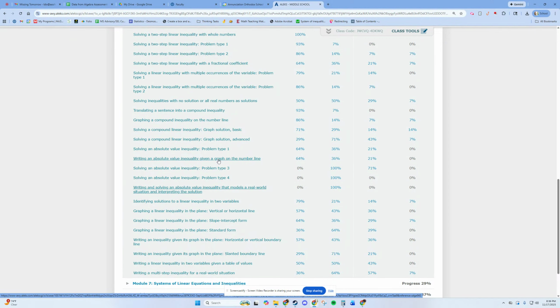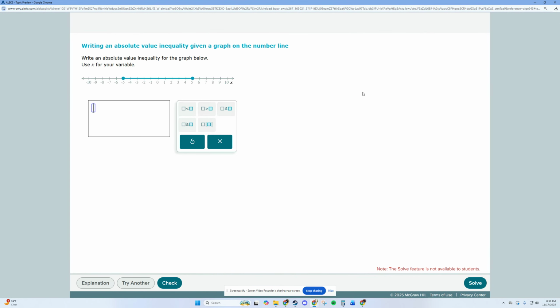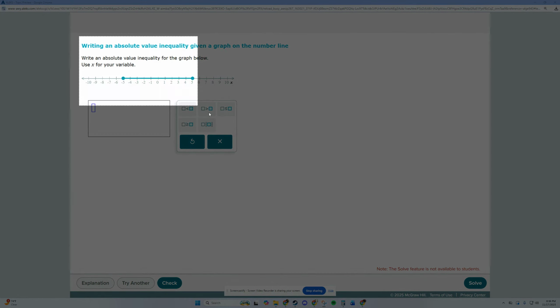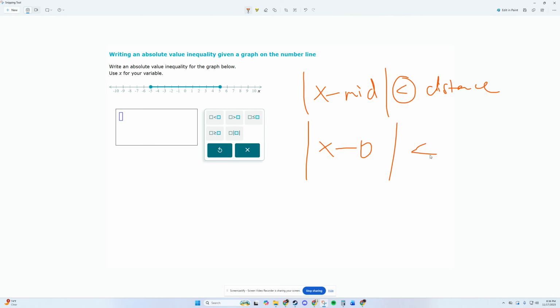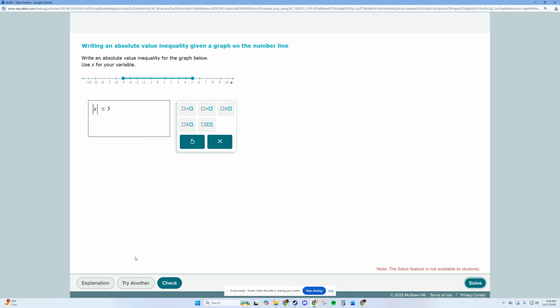Lastly, let's just do one last one. Just because why not, you know? Let's come up with the inequality given this graph. I want to find, it's going to be x minus midpoint, and then some sign, distance. That's the thing I'm going to use. In this case, I know it's going towards, so it's going to be less than the distance. Midpoint is 0. So x minus 0 is less than or equal to 5, right? So you could just say the absolute value of x is less than 5. Bam.